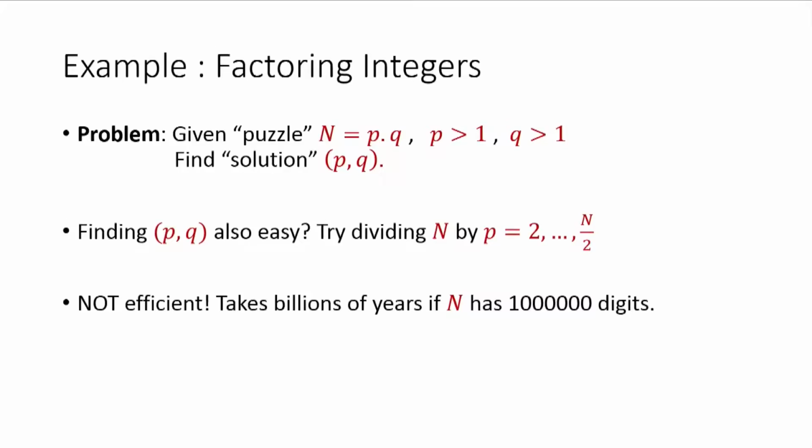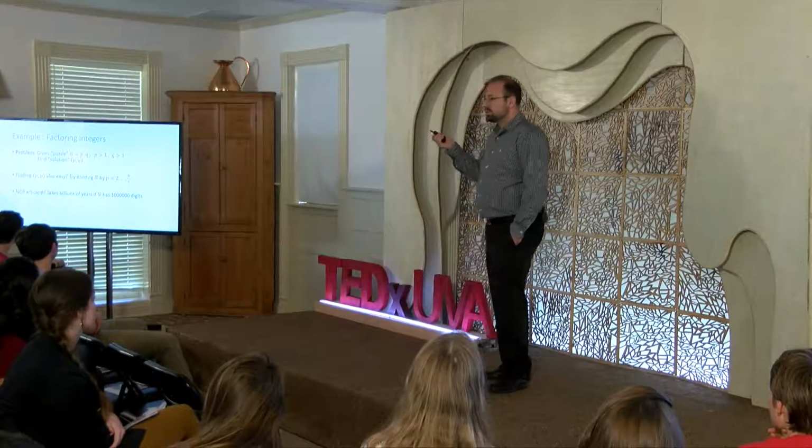The problem is that this simple solution would take billions of years, even if you just run it on a number which has, say, 1 million digits. A number with 1 million digits is something that we work with in computer programs every day. It's something that we can represent very efficiently, but factoring that number is hard. Why? Because a number with 1 million digits is not 1 million, it's 10 to the power of 1 million. If you run that simple algorithm, it would take decades or more than the age of the universe just to factor a number of a million digits. That's why this puzzle is considered a hard puzzle.